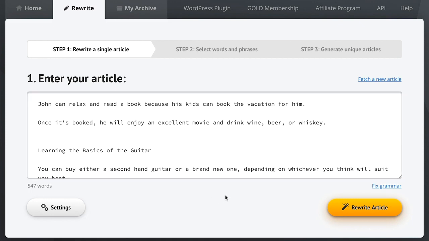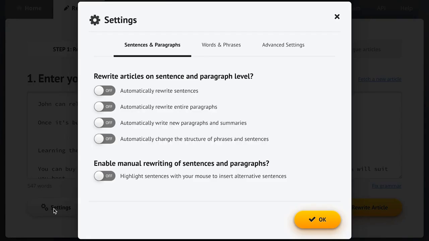Now, let's take another look around, here in step 1. I think it's pretty obvious how we're going to proceed to step 2 with this button here. But before we do, let's take a look at the settings, because they're really powerful. Here, we can tell Spin Rewriter if we want to spin our article on the level of rewriting individual sentences and changing entire paragraphs.